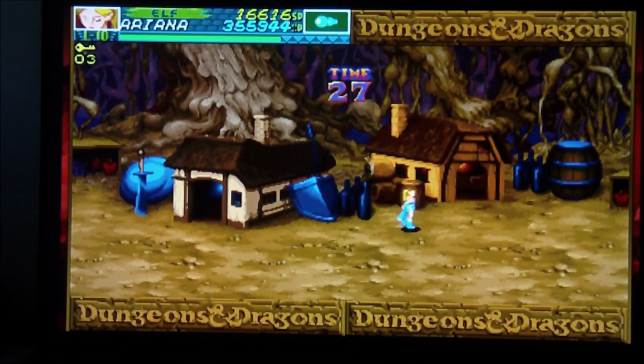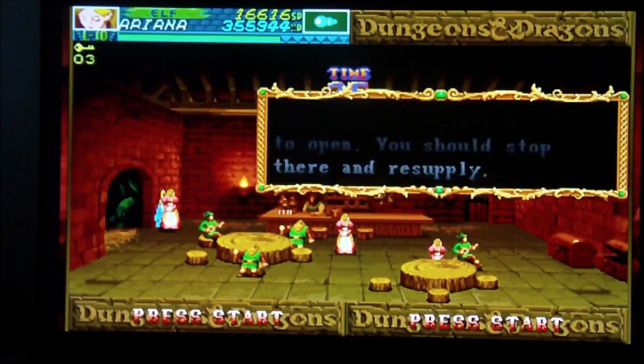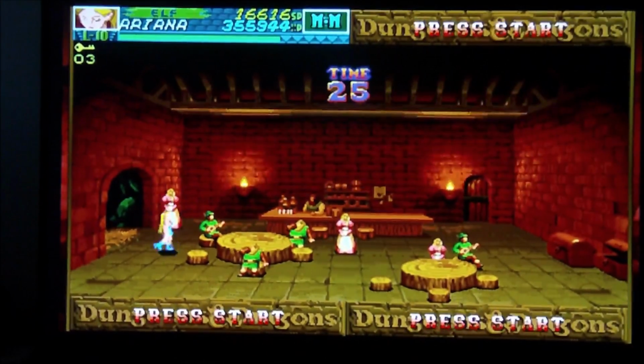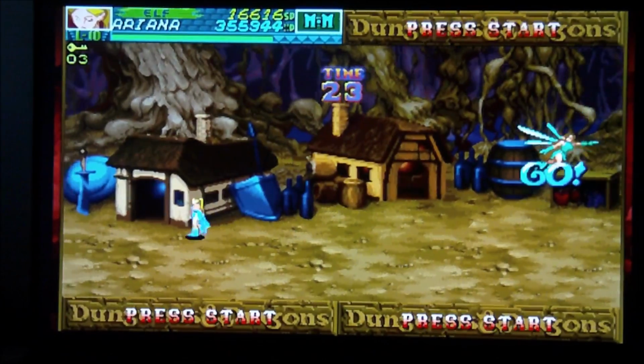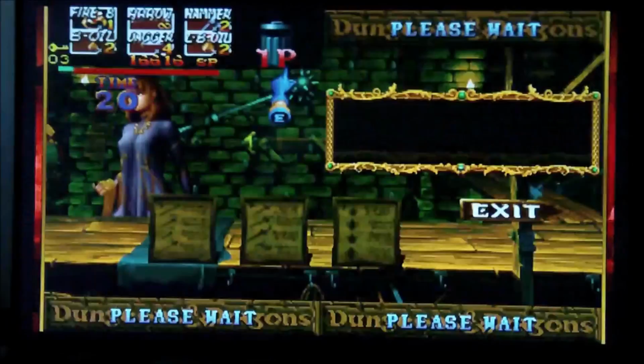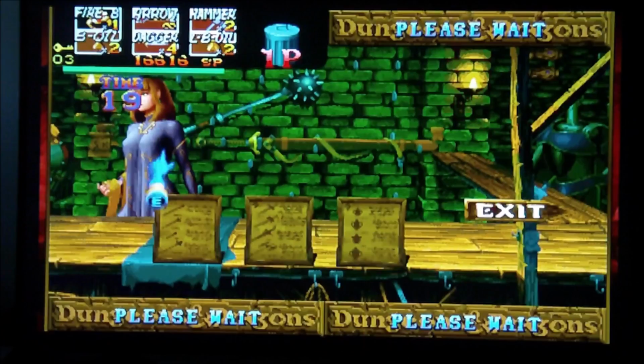So the 2 buildings I can go to here anyway, the blue one and the orange one. The blue one is the item shop, but it is closed. So I have to come in here, and it makes the weapon shop accessible. So we're going to go in here, and they have an elf in here. I'm not sure why they have an elf, but anyway.